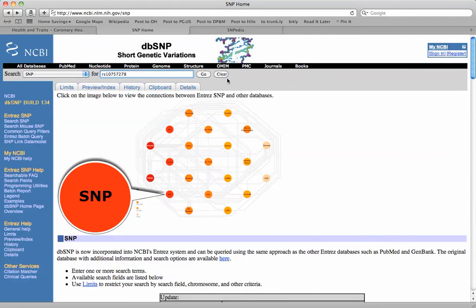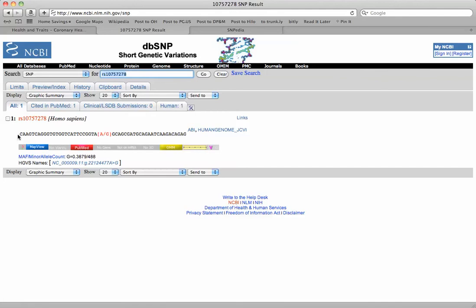So I just typed in the RSID. I can go to the database, and you will see here a basic summary of this information. This is the DNA that is in this location before and after the variation. The variation, this one location, can change from A to G. So it can be either G or A in this one location. So it's a single nucleotide, and it's a change or a variation, an A or a G. So that's why it's called a SNP.